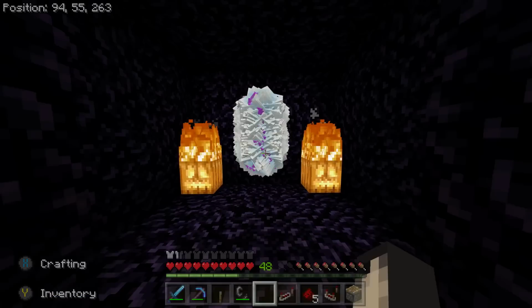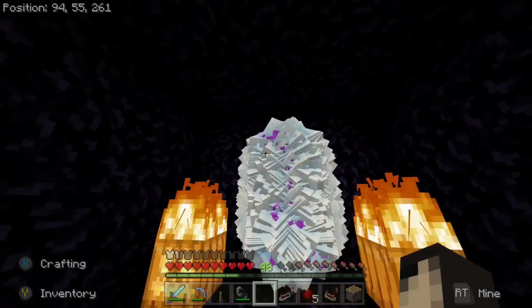I mean, it'd be cool if I could do it with even more end crystals. It might look even more completely white, but I think it just looks cool. It's like some spiky hedgehog thing or something. I like it. I like it anyway.